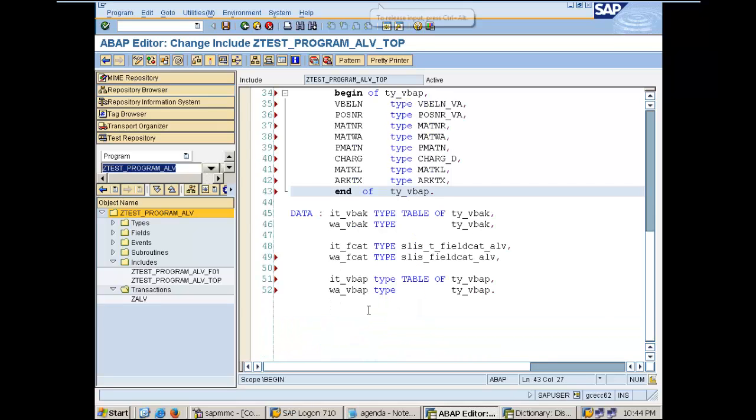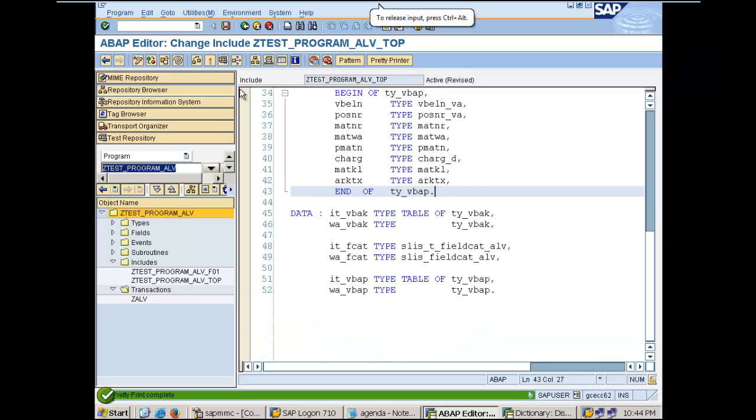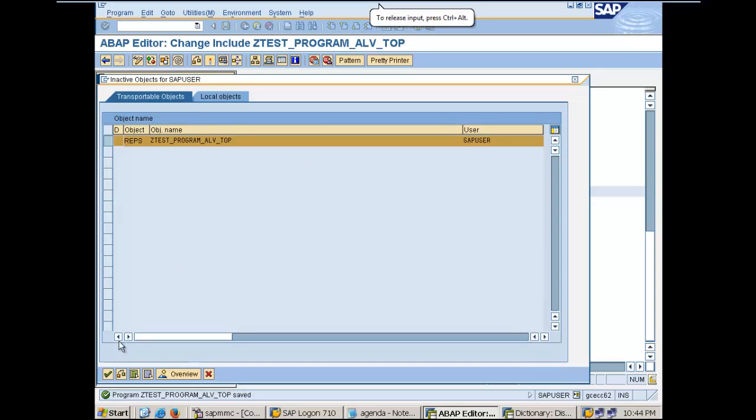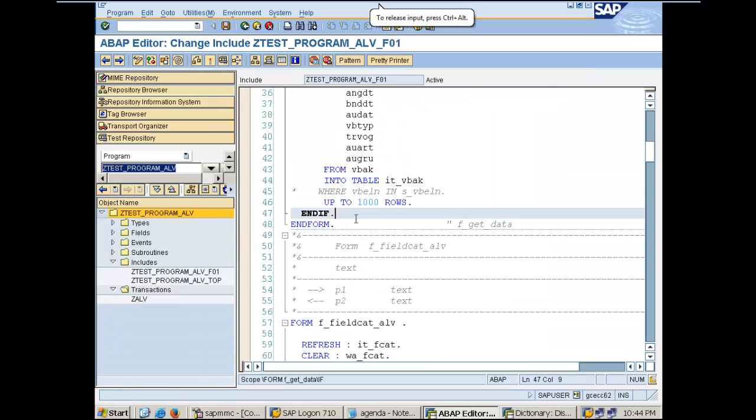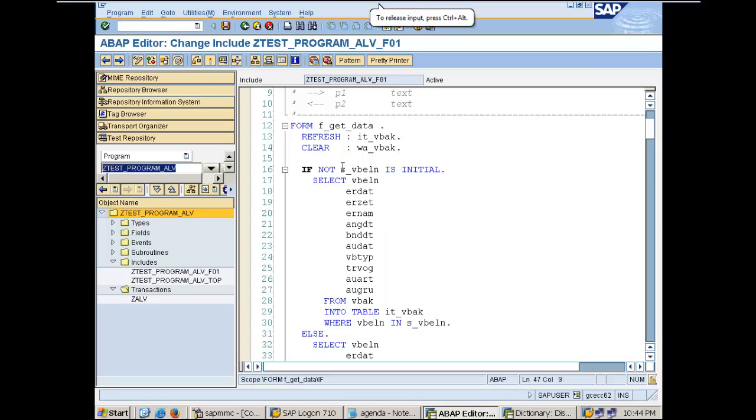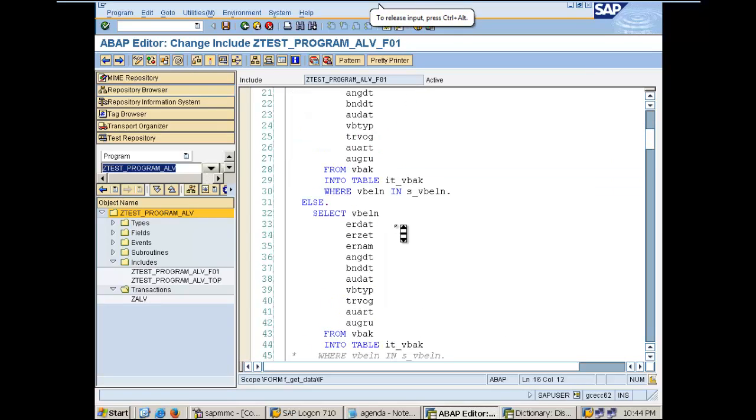So I have an internal table which will store the data of VBAP. My approach is that I want to fetch everything in one go. As I explained earlier, whatever is the case, I'm going to have the data in IT_VBAK.